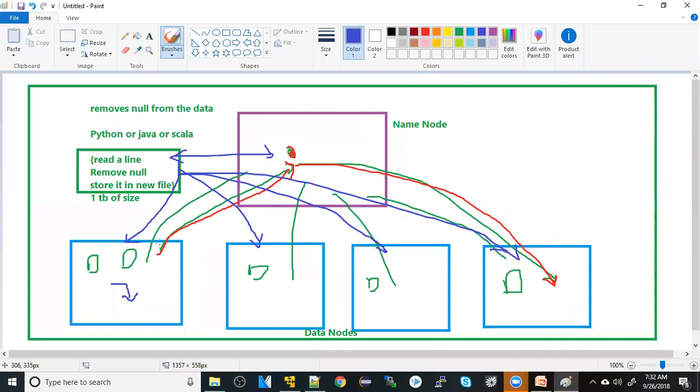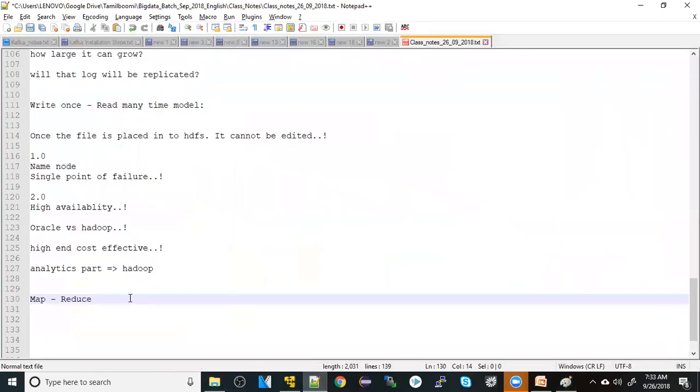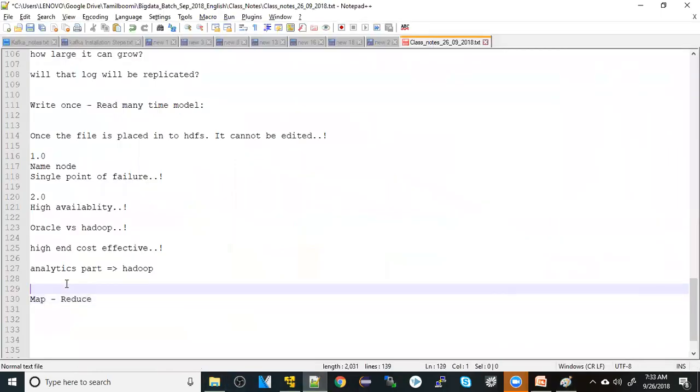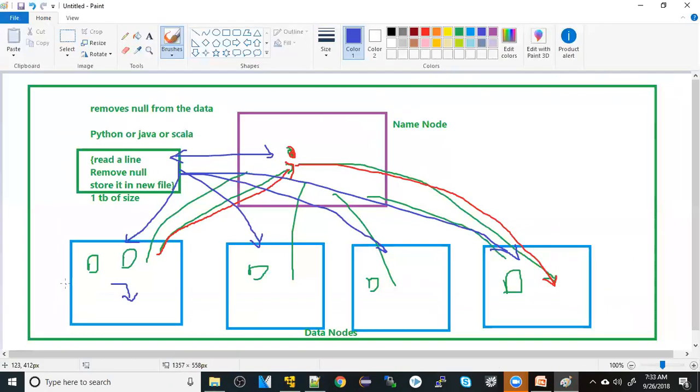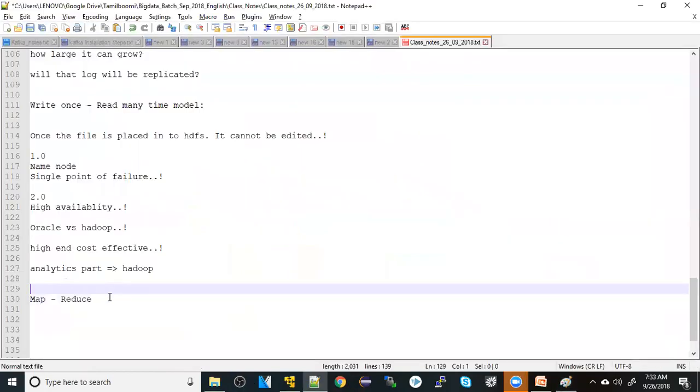Before the results, how will the data manipulation and the calculation be done, how will the processing happen? With duplicate data across all three nodes, which system will tell you to do lines 1 to 5, and you do lines 6 to 7, and you do lines 7 to 10? Who is going to tell that? Which system? That is entirely taken care of by the map reduce part.